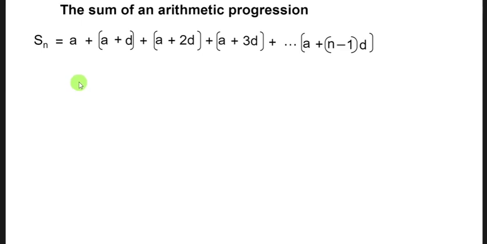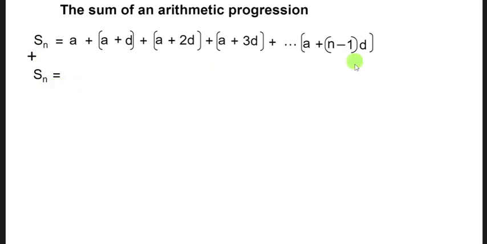We added those: 1 plus 4 plus 7 plus 10 plus 13. Then we reversed them. Then we added. Then we found that whatever answer we found was as good as what we found in the first place. So here also we'll do the same. We are going to say here also plus Sn, the sum, then equals.